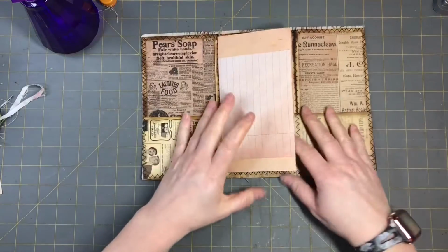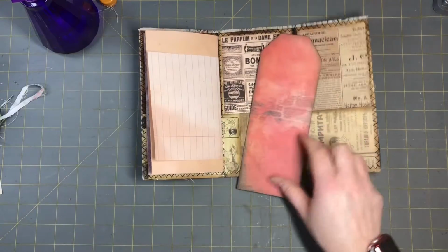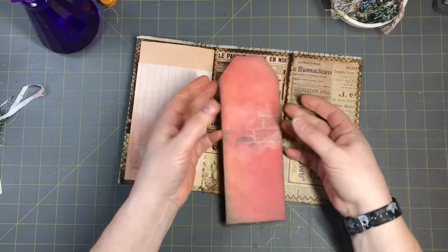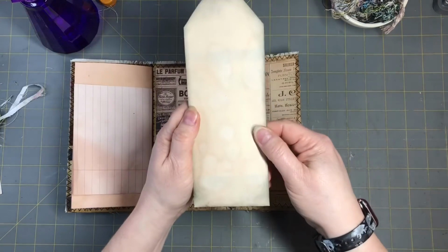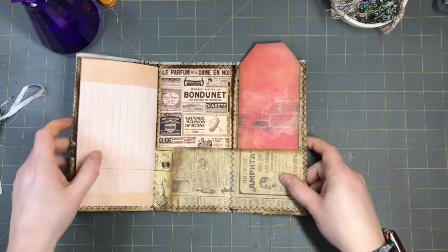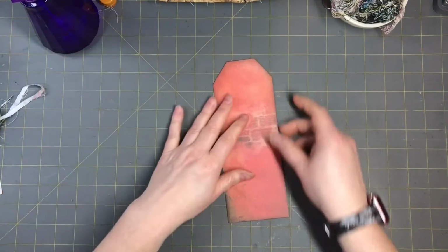Okay, so now, real quick, I want to go ahead and show you guys what I was talking about with all of our little leftover threads, and I'll just show you real quick, because this is going to come with it, and I thought it was cute, and it's got a journaling spot in the back here, and it's just going to stick in the little pocket like that. And then there you go. But let's decorate it.